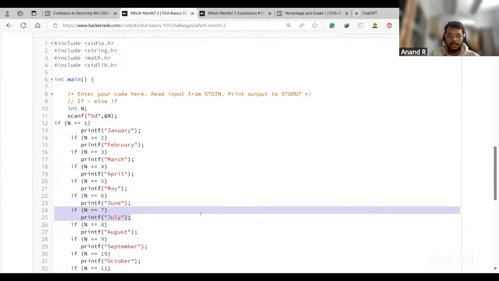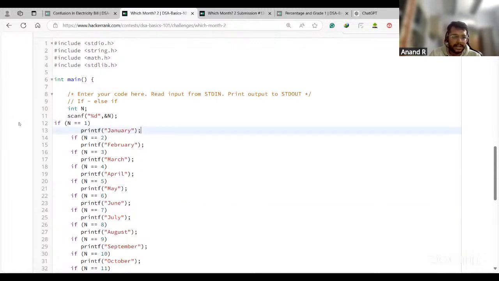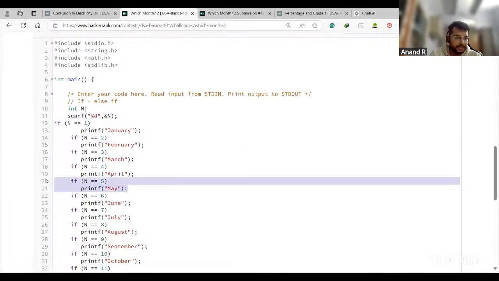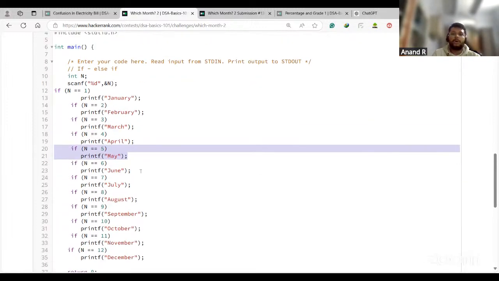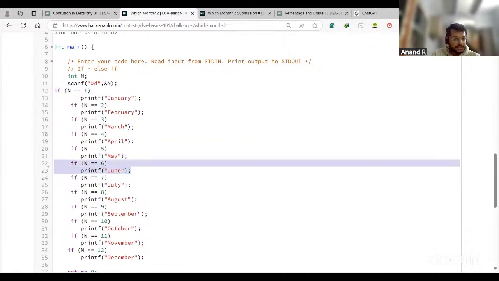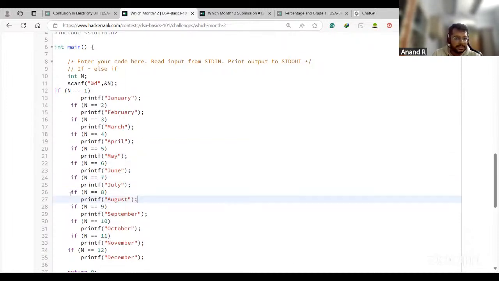The answer is no. Because let's say the value of n is 5, what will it do? It will match the first condition, second, third, fourth, fifth condition. Yes, for the fifth condition the value is true, but it's an if condition, right? Every condition will operate independently. So it will still compare values 6, 7, 8, 9 till 12. Agreed or not?